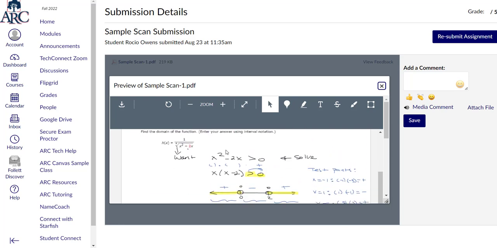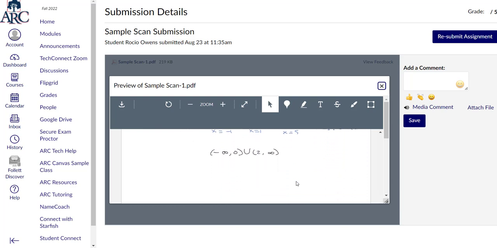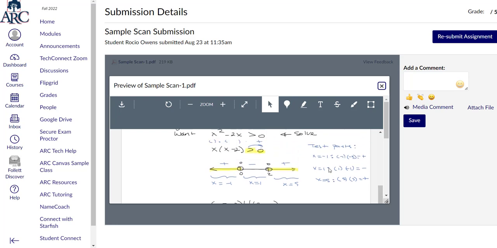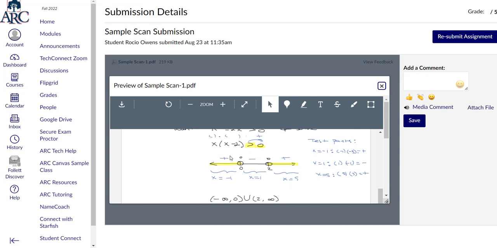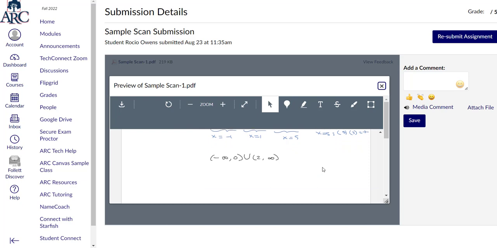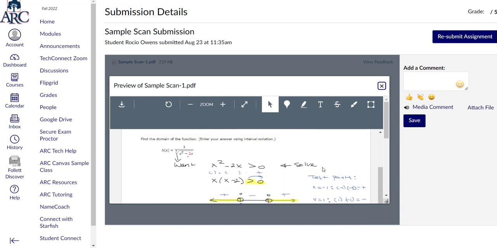If something is wrong, I will circle it, or I will try to make comments of what it is that you did wrong. So when you start submitting quizzes and tests, that's where your feedback will be. It's easier for me to annotate it than to try to leave comments in here. Like if a test has 11 questions, right? I'll be like, oh, number 8. The comment might be a little out of context in the comment box. So instead, I'll annotate your file, I'll circle things, or I'll correct it in here. So that's how this works.